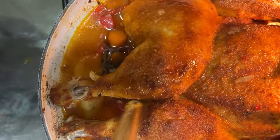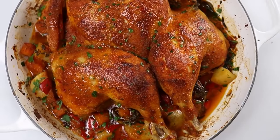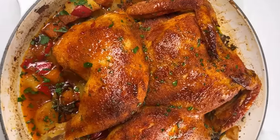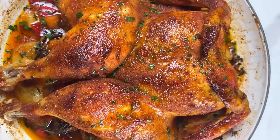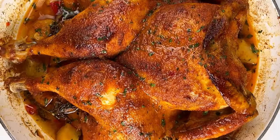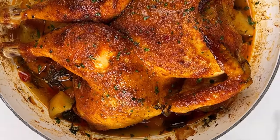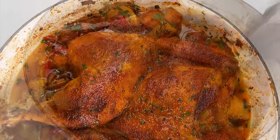After about 40 minutes, the chicken should be fully cooked. If you have a food thermometer, you can insert it at the thickest part of the thigh and you know it's fully cooked when the internal temperature reaches 165 degrees Fahrenheit, which is also about 74 degrees Celsius. Allow the chicken to rest for about 10 to 15 minutes before serving.